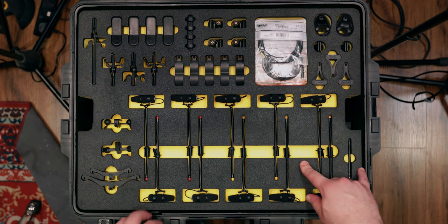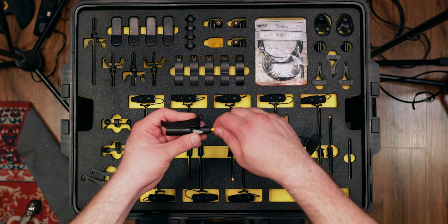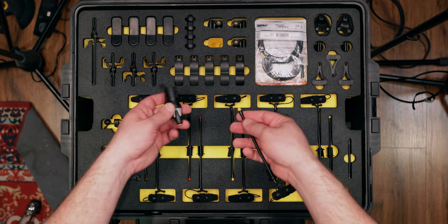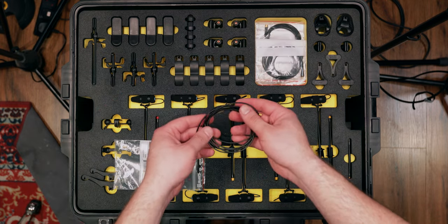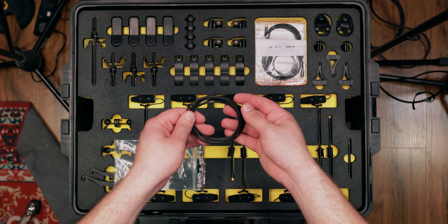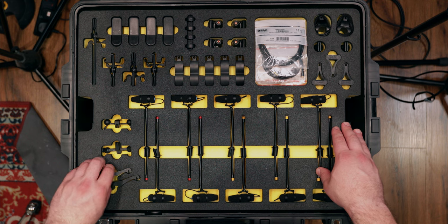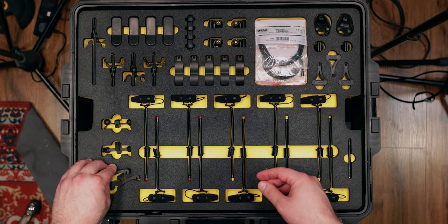The amount of headroom on these microphones is insane. The preamplifiers screw into one another really nicely. However, when mounted on things like trumpets or strings, you might not want an XLR hanging off the back. Inside the case there are about 10 thin extension cables that are really discreet, making mic placement easy and ensuring not too much weight hangs on the small connections. Everything designed to connect to an instrument is very gentle and pliable so it will not harm your instrument.